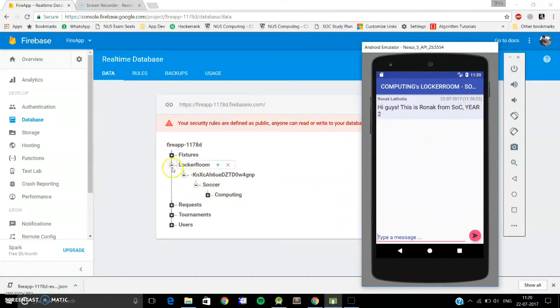And in the database, this is how we have structured the data. The LockerRoom is the main node, under which you have the node for which tournament the chat has been sent in. Furthermore, we have this sport that the LockerRoom is part of, and finally the faculty, because we want a LockerRoom for each faculty, for each sport, for each tournament.